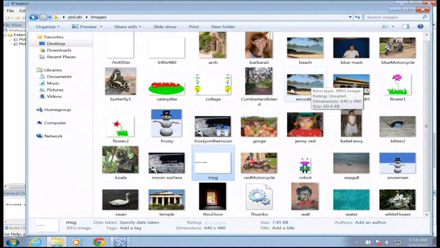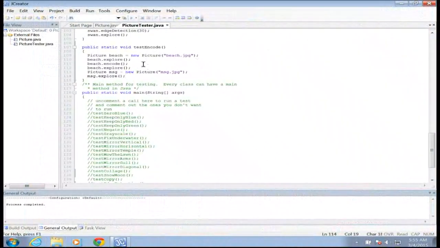And this encoded will actually have the message as part of its system. So that is my picture tester. So now what I need to do, this is testing encode, and we actually don't need this message anymore.